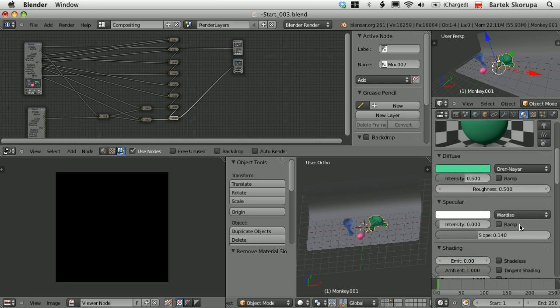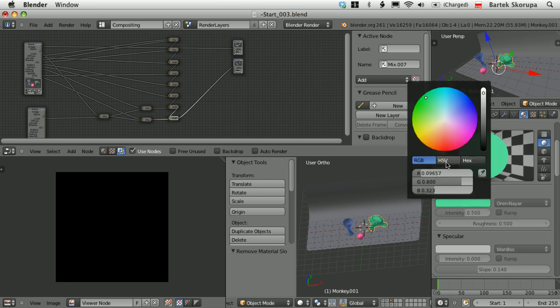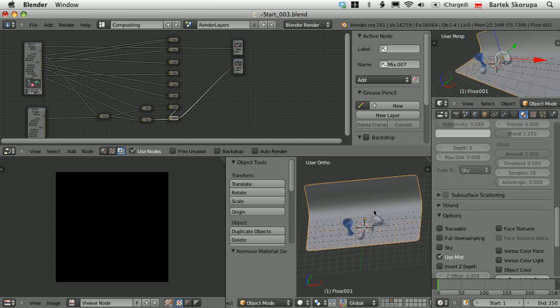So first of all, let's make this material shadeless, and the intensity is set to 0.5. So let's simply set the color to be 0.5 in every channel. 0.5 here, 0.5 here, and here. And that's it. And I will simply do it for every single material. Okay, let's open the file where I have this all set up.